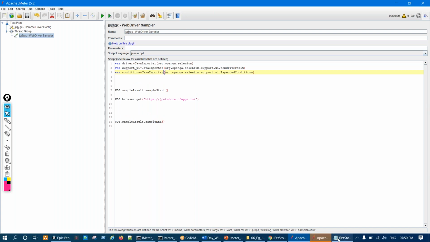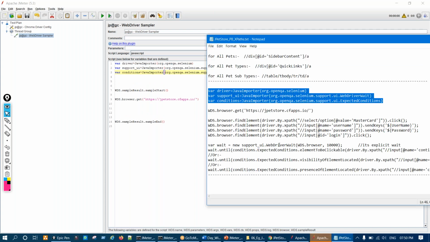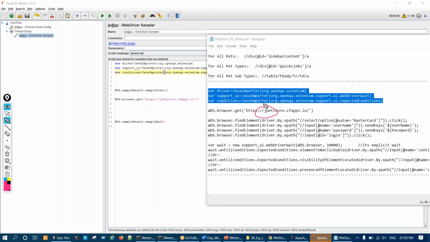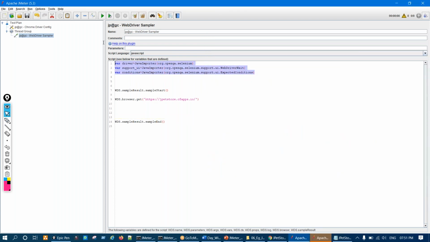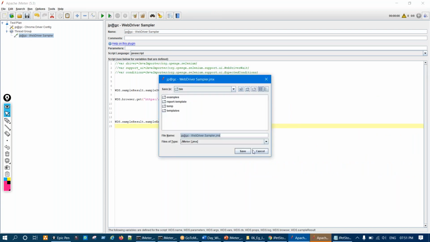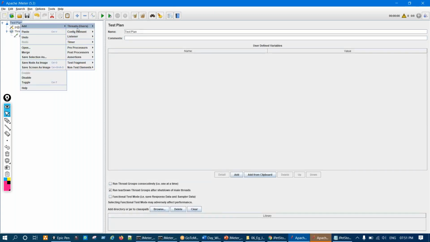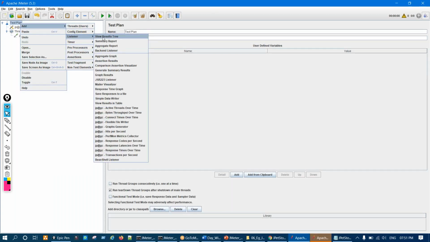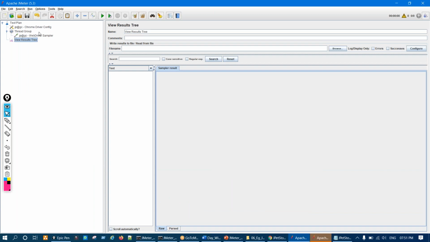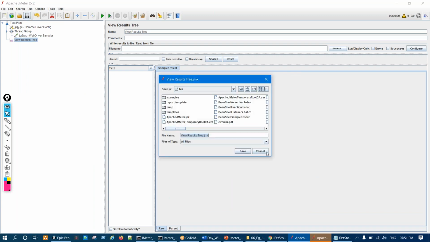And let us say URL is launched, right? So for now, this is not required. Just for launching the URL, this is not required. So I've commented that out. I'll just show you what is happening, right? So we'll just see how it works. So add a listener. Right, and now run it.